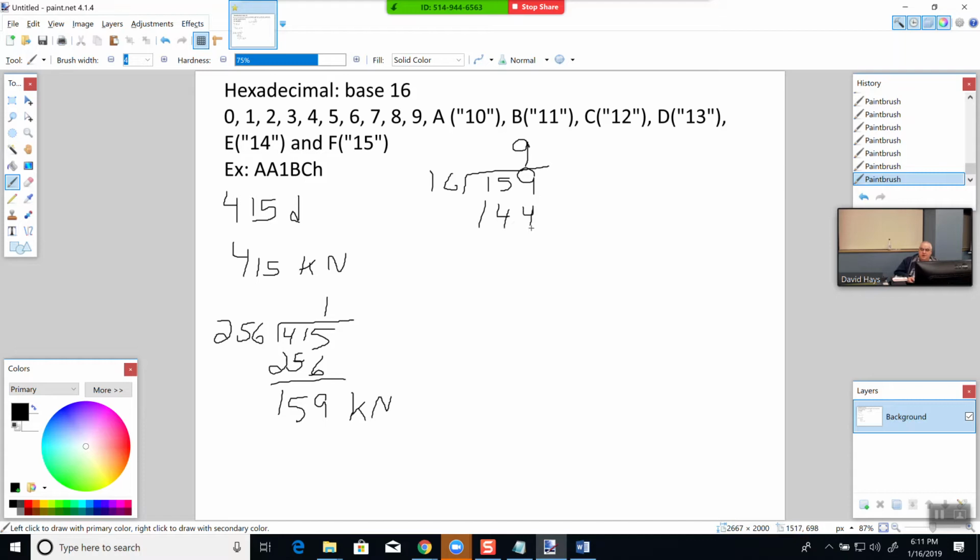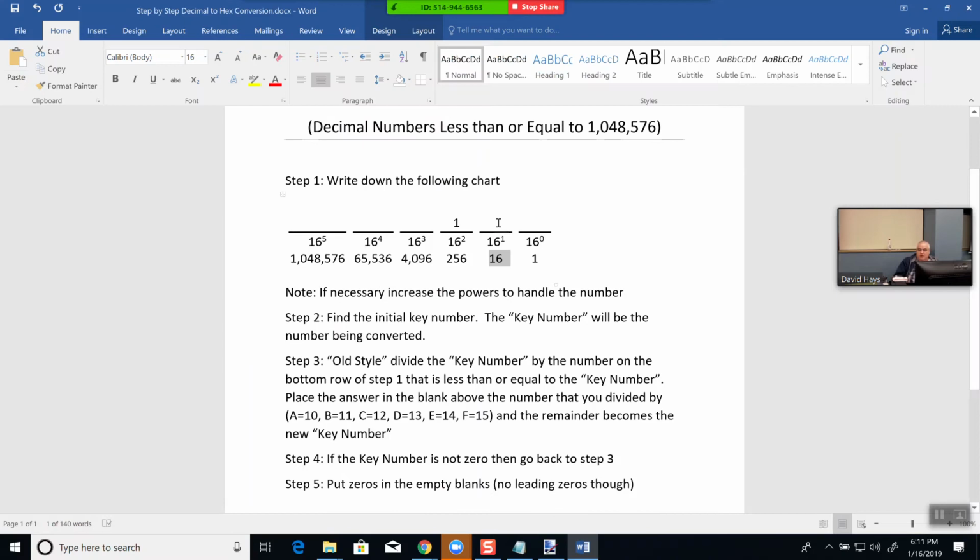Subtract that. 9 minus 4 is 5. 5 minus 4 is 1. And this is going to be our new key number, 15. And the 9 you see here goes above the 16. So put a 9 here.